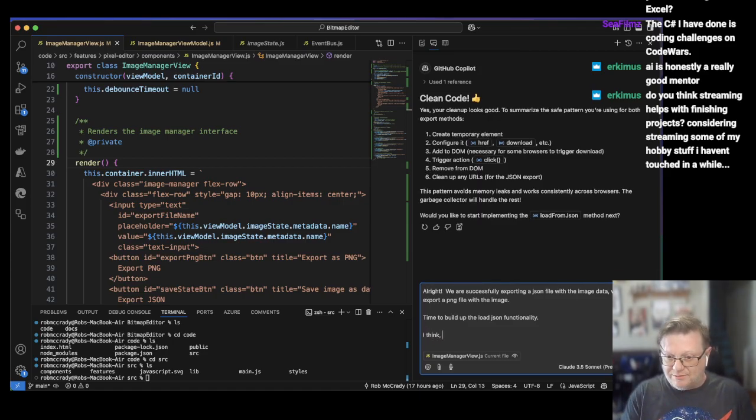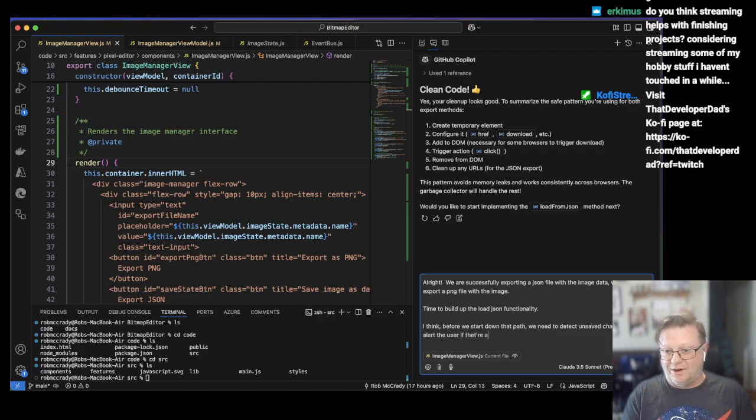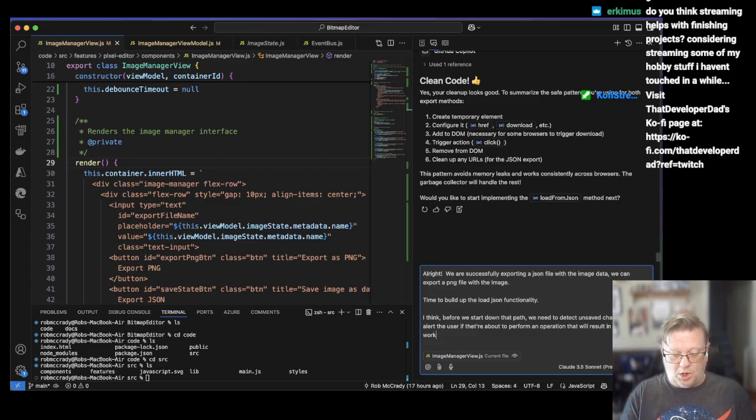I think before we start down that path, we need to detect unsaved changes and alert the user if they're about to perform an operation that will result in loss of work.